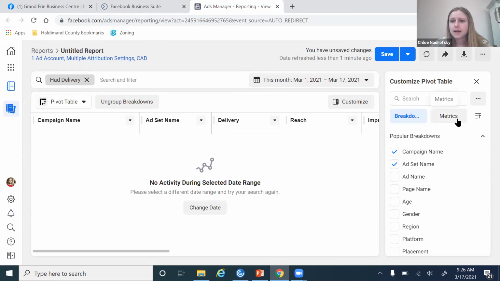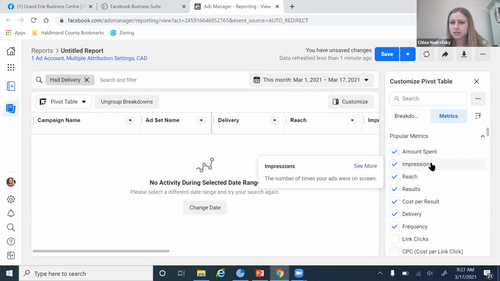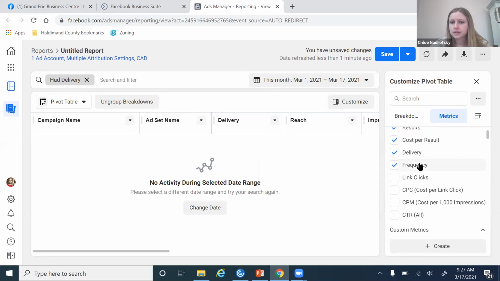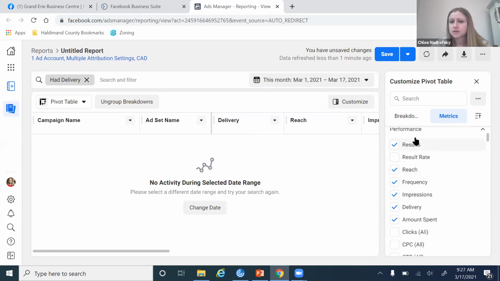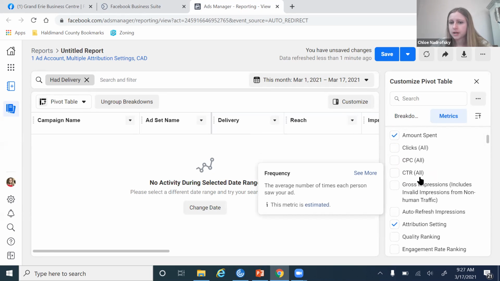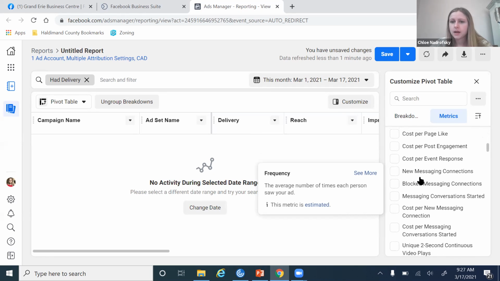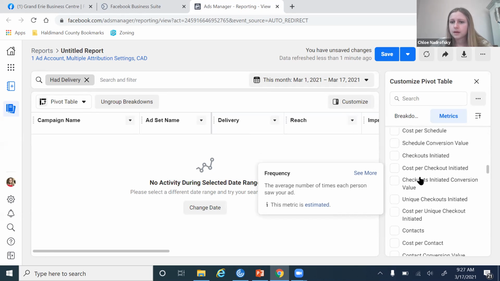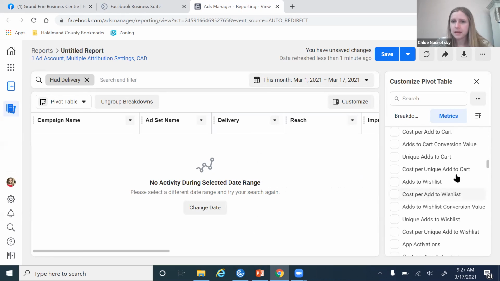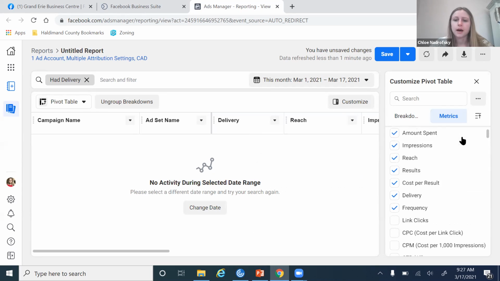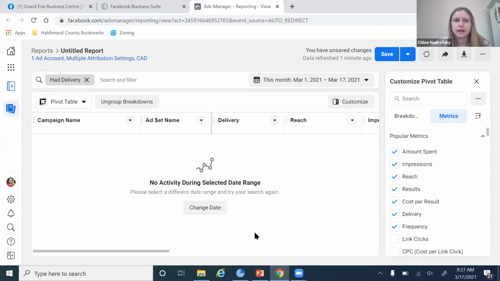On the right-hand side, you're going to see metrics and you're going to click on that. It first gives you options for the most popular metrics. We went over impressions, reach, frequency, and link clicks. These are all your main ones, but it also has a bunch of custom ones. You've got your performance here, and there's a ton of metrics in here. I'm just going to quickly scroll through them. You can click on them as long as they're relevant and Facebook has data on that for your ad. Then you can select them and customize a table to compare the data and see how your ad's performing.